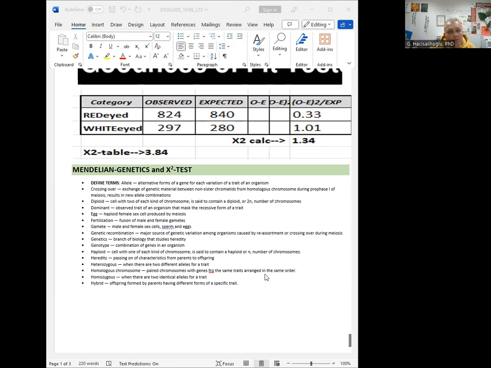Phenotype can be wild type or a mutant. Genotype can be homozygous or heterozygous. We use letters like A, B, C, D, E, F, G, K, L, pretty much any letter in the alphabet for naming genes. The only thing you need to pay attention to is that a large letter is dominant, big A is dominant, but small a is recessive, right? So you need to pay attention to this.